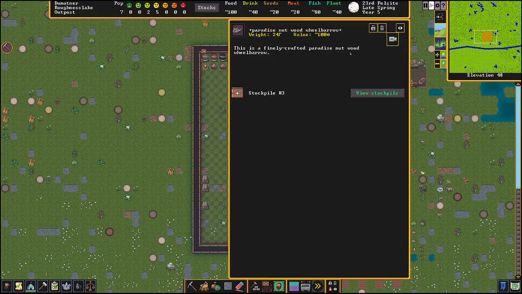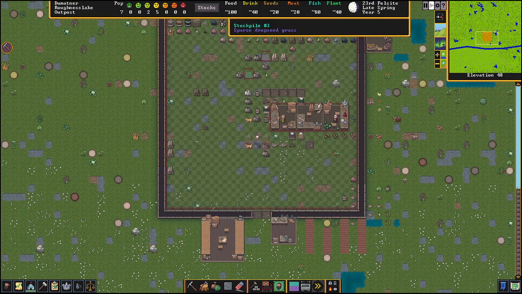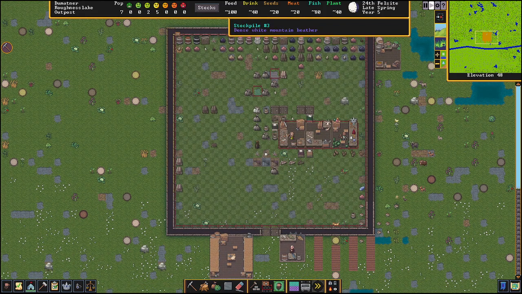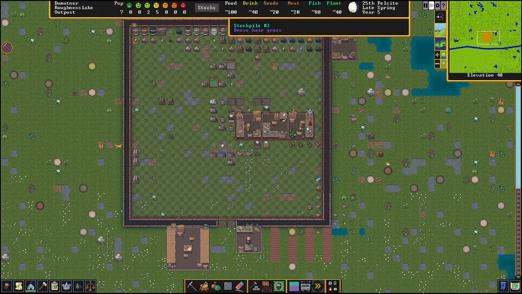Finally crafted paradise nutwood. Value 100. I've had nothing to trade yet. It's not winter yet. I don't even know what I want. Like, I've got a shit ton of food. Drink is the biggest problem, I think, right now. Drink actually might be the biggest problem.